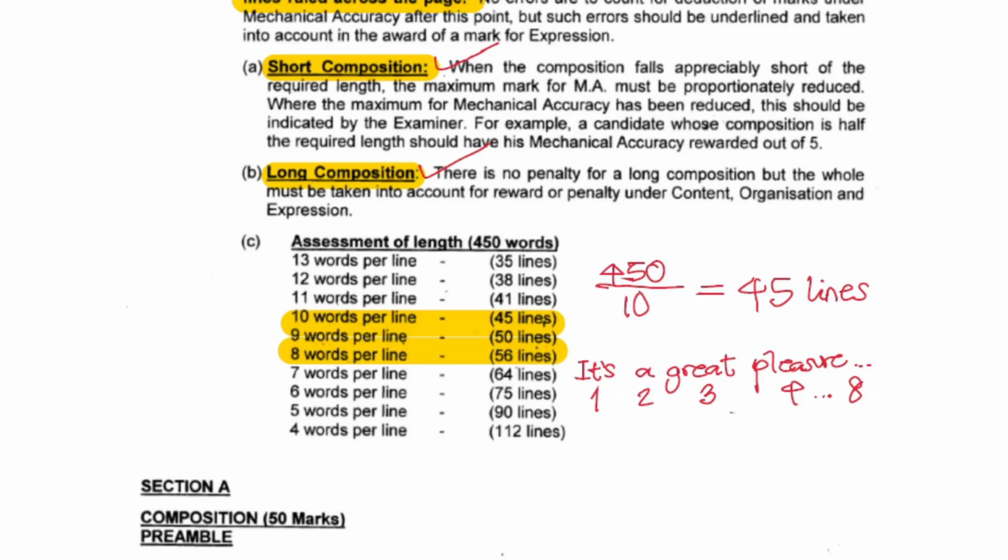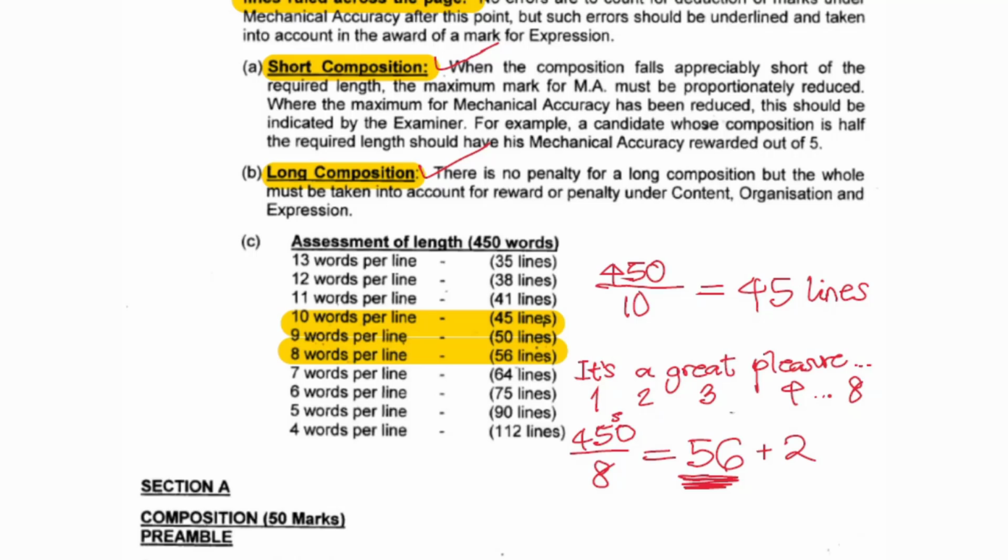Then you are going to say, how many lines am I going to have in this particular composition? It is 450 divided by 8. Okay, so what's 450 divided by 8? 8 in 45, that is 5. 8 times 5 is 40. 45 minus 40 is 5. So you still have 5 here. 8 in 50, that is 6. Okay, 8 times 6 is 48. So you have 2 remaining. So this is 56 plus 2. But your number of lines should be this whole number. So if you have 8 words per line, then the number of lines should be 56. And you can see here, 8 words is 56 lines. For 10 words per line, this is 45 lines.